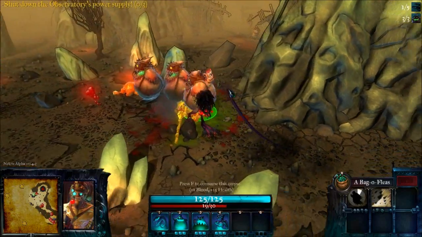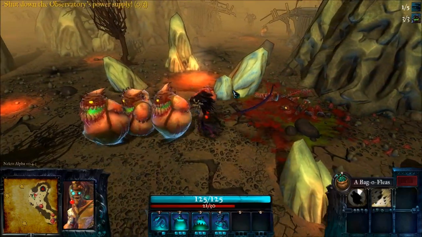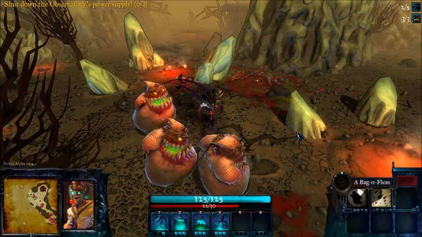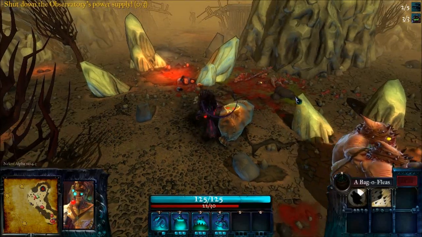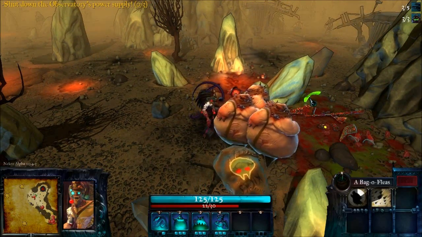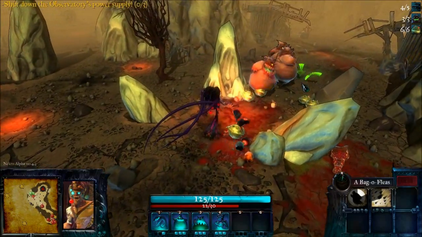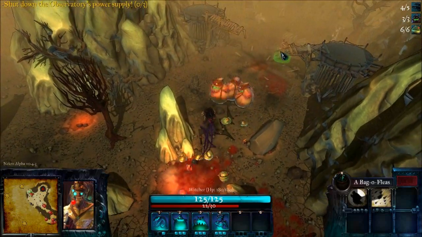So if I look at my trinket, it's ready to be used. Its cooldown is used up, so I can throw the trinket out, and it's going to make a bag of fleas, and these little guys are going to hop around and try and protect me. They're just really weak units, but they do tons of damage and super high DPS. So I'm going to take this engagement.